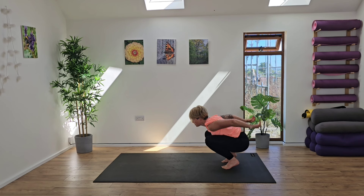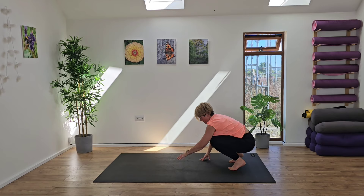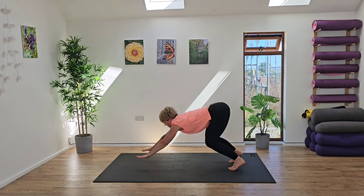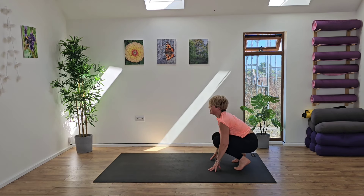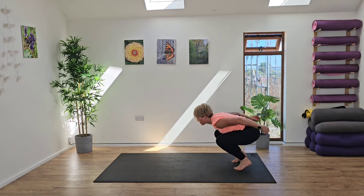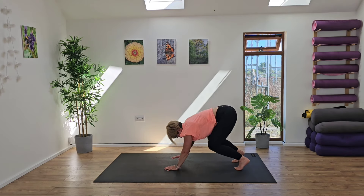Hands in front, and then we're going to jump forward. So we're going to come forward into a plank, into our narrow press up, and then walk it back. So try that again if you can — hands above you, reach forward, jump, come forward, come into our narrow press up and walk it back. Let's try that one more time. Back is up tall and when you're ready, sweep the arms back and reach it forward. Narrow press up, drive it up, and then walk those hands back.